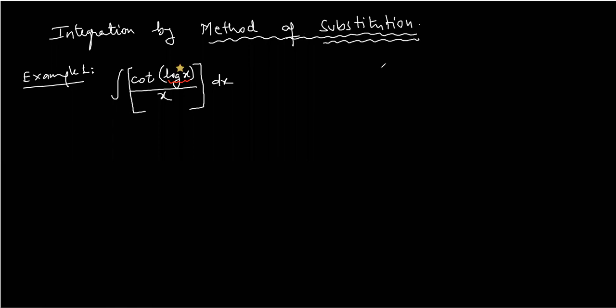What do you like in that case? I would like cot x dx. I would like this. I do not want cot of log x. I want cot x dx. Why do you want this? Because if I have cot x dx, then I will write the answer by using my theory, by using my results, which I have already done. I have written in the list. Cot x dx would be log of sine x plus c.